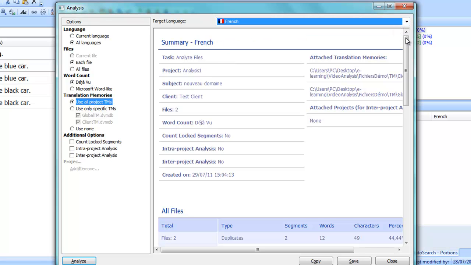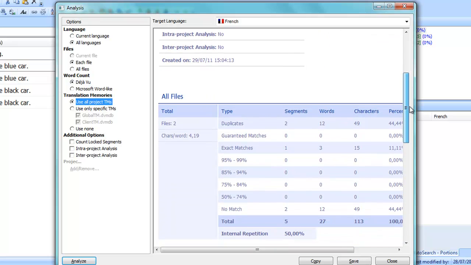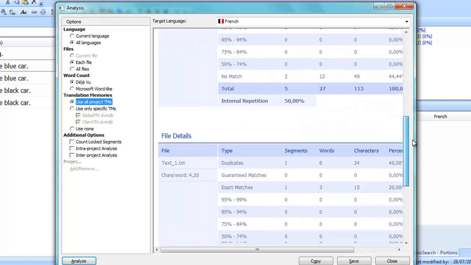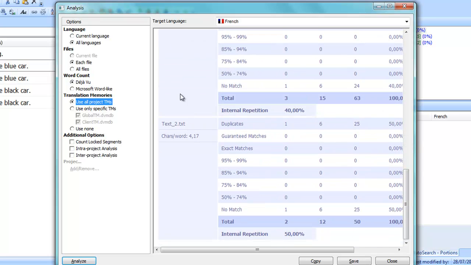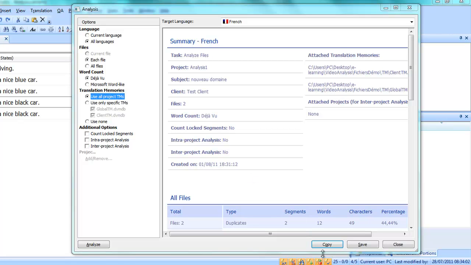Since I selected each file in the File options, I will first see an analysis of all files of the translation project. I can then view a file-by-file analysis. By clicking the Copy button, I can copy the analysis to paste it on an email, for example.